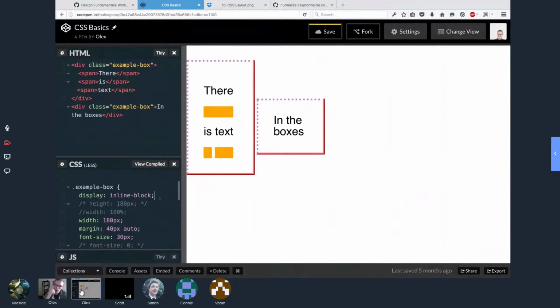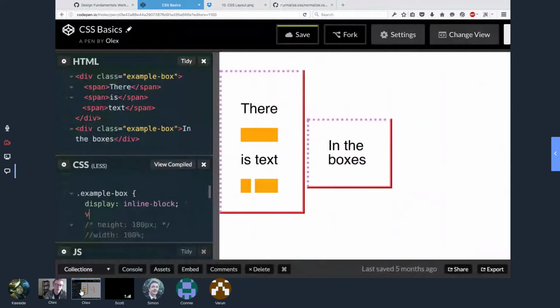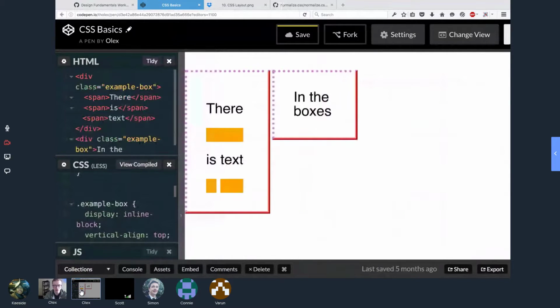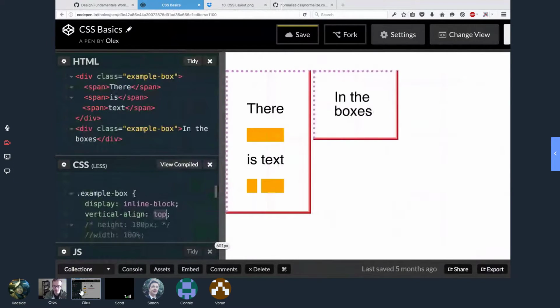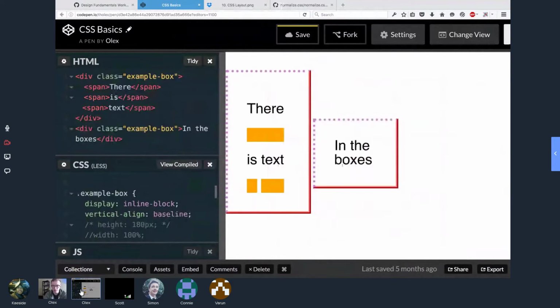The reason for this is the vertical align attribute, which is important in inline block. There are options like top, where the top of the elements is arranged, and bottom. And the default is a third one called baseline. Baseline is the bottom of the text. You can see the bottom of the text here and here, that's called the baseline, and that's by default what gets leveled out.